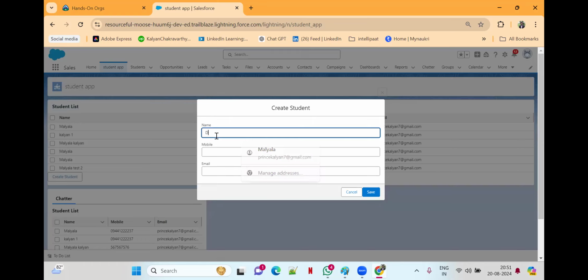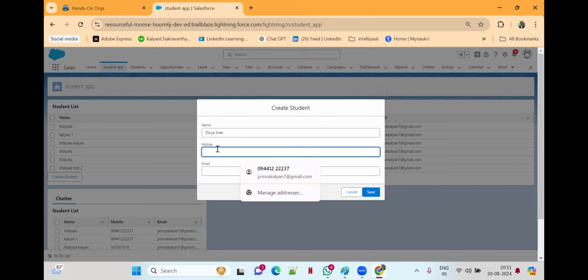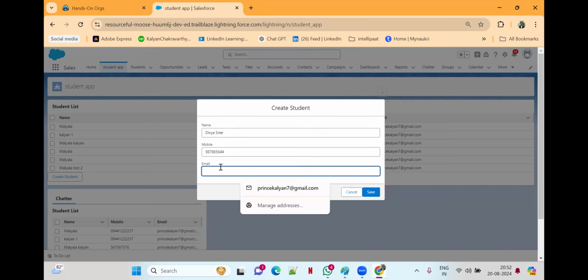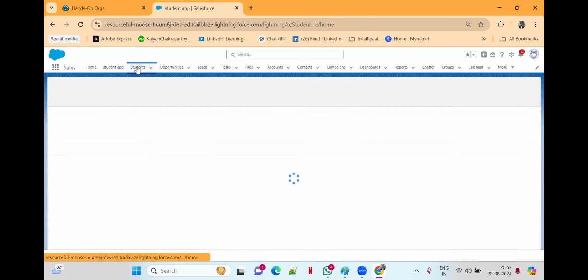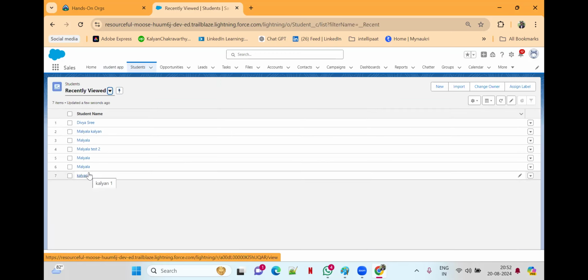Then I can save the data here. Okay, this is the front end. From the front end, I am creating the data, and the data gets created, and we get a success message. And this is a place where we can see our records, whatever we created in the database.